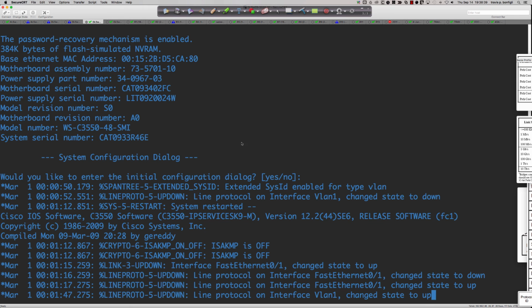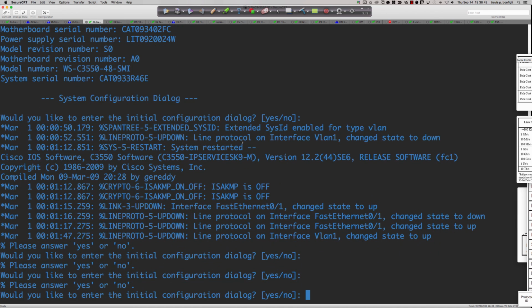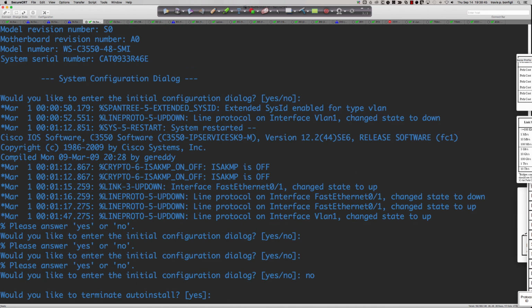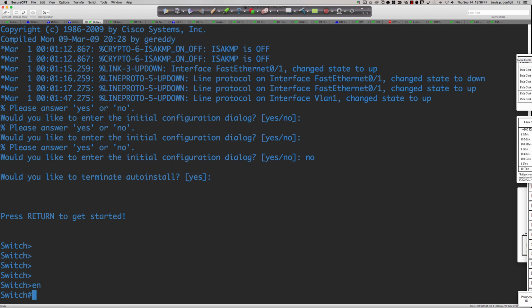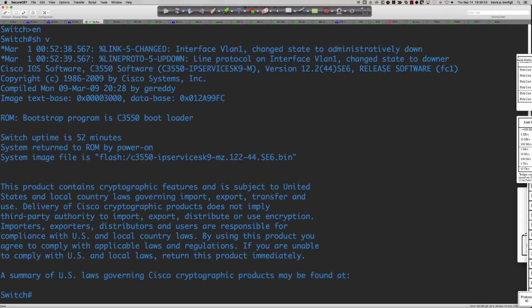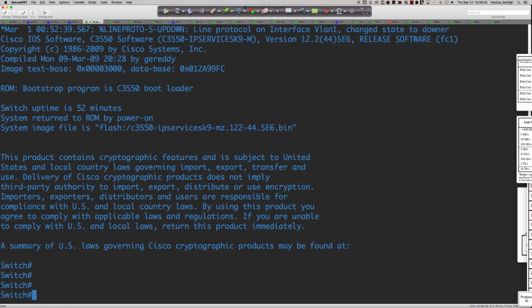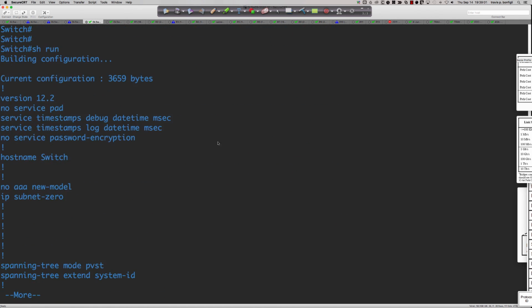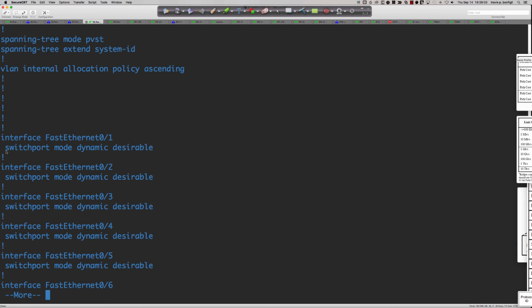And in fact, let me pull up a real Cisco switch, and this is one here that was just configured. So let's use this one here. We're going to terminate the auto install. So I'm on this switch. This is a 3550. So this is one of those older switches that was dynamic desirable by default. In fact, if I say show run, let's see if it shows it: switchport mode dynamic desirable, right? This is different from what we see in class on the 3560 V2 and the 2960s, where you don't see anything here, because it's the default.